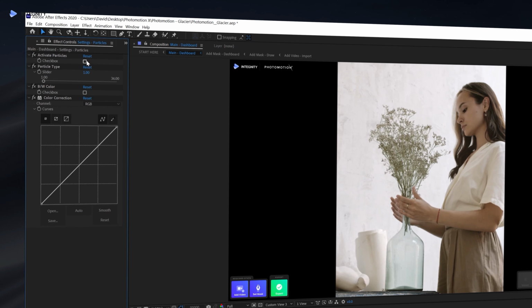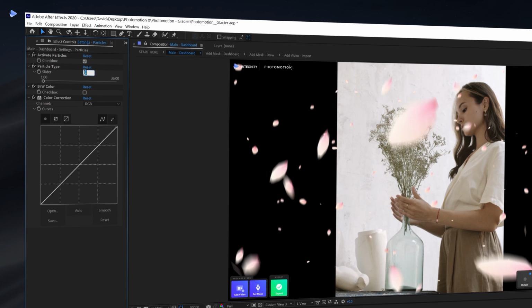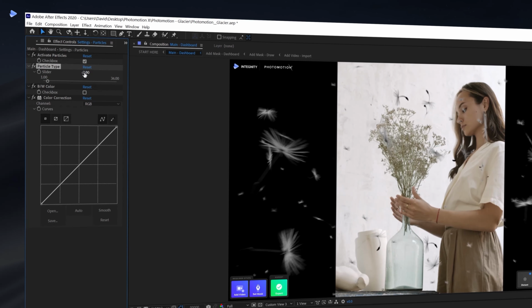First, let's add in some particles, and we can do that by just selecting this settings button over here under the blue particles tab and then navigating over to effect controls. By default, we'll have these petals, which of course aren't suitable in this animation, so let's swap them out for something more palatable. These dandelion seeds don't look too bad, although they're a little bit overbearing, so let's get to fixing that.